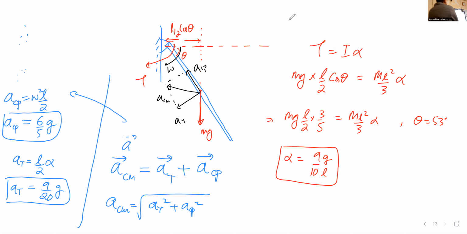I'm not going to get into reaction force here because it's complicated, but you can understand that the net force on the whole body has to be in this sort of direction, and mg is acting only like this. So the reaction force will have to have a horizontal component and a vertical component, and it will not necessarily be aligned with the rod. That is the difference between having a particle attached to a thread, where the tension is always along the thread, and having a rigid body with a hinge. The direction of the reaction force is not always along the rod. We'll come to those kinds of questions a little bit later, they're a little more advanced.